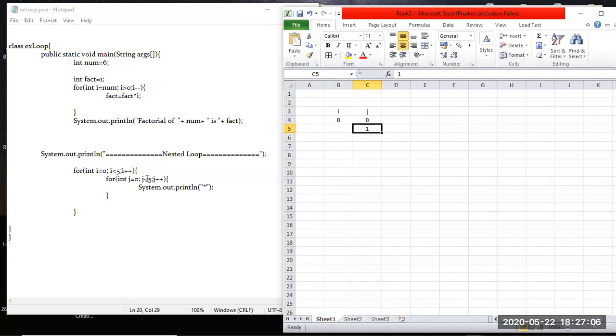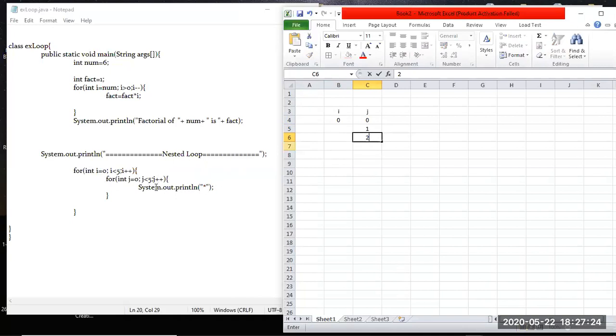After it becomes 1, it will check whether the condition is true, yes, and it will come here, and the star will be printed, right? And then again the j value will be incremented by 1, that means our j value will be 2 and a star will be printed.